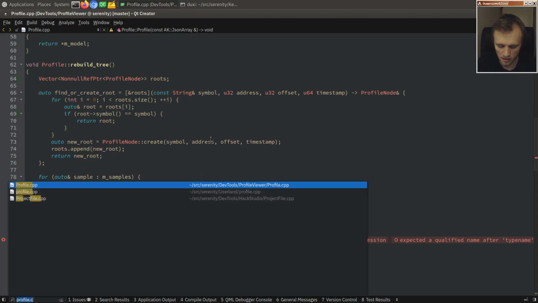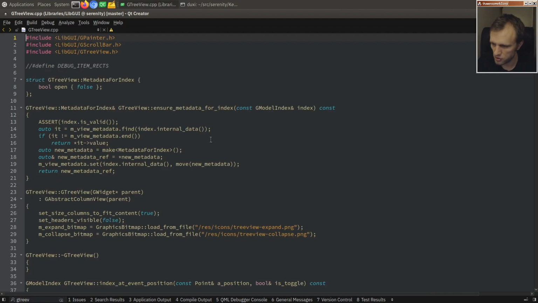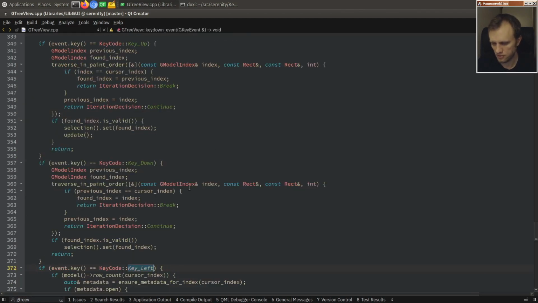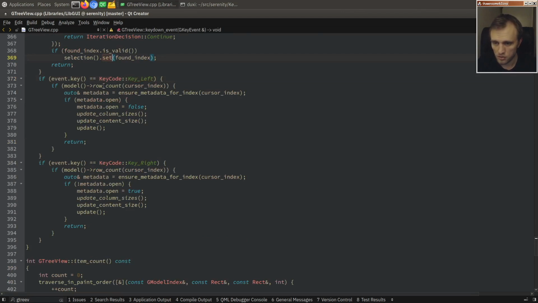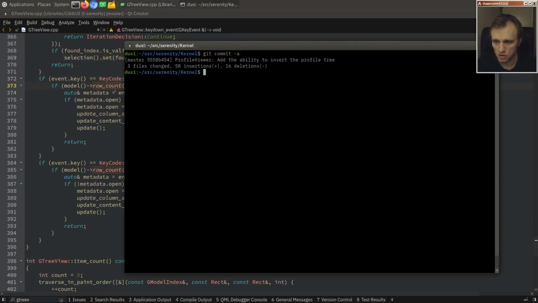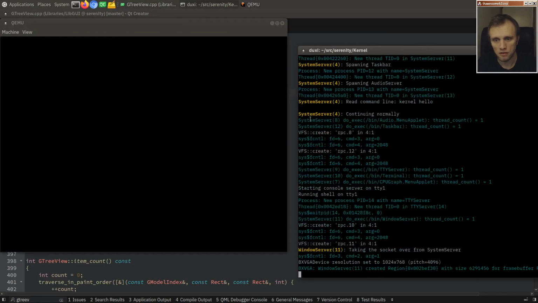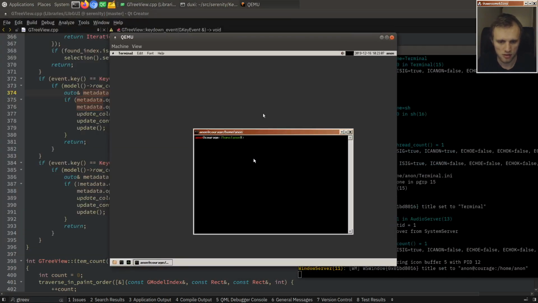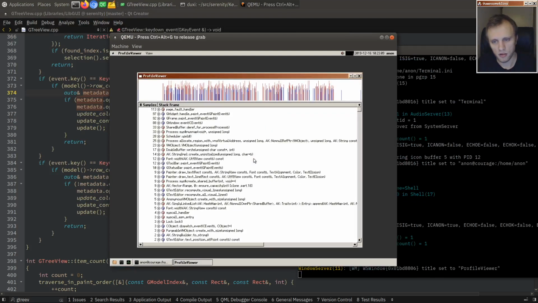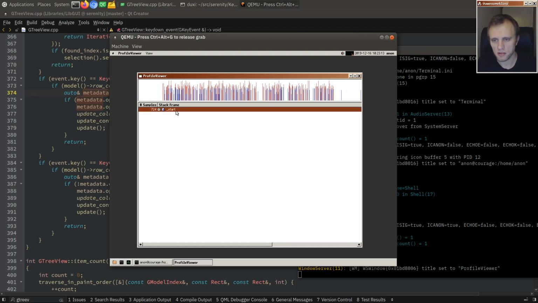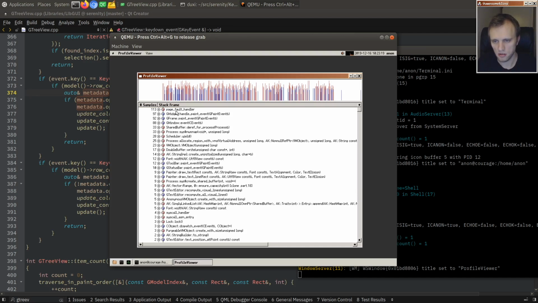So the key press, right? So tree view, key left. You jerk, why do you crash? Let's get that crash trace. So, we should turn off this mode by default, by the way, because we want the profile to look like this by default. So we try to go left, doesn't happen.